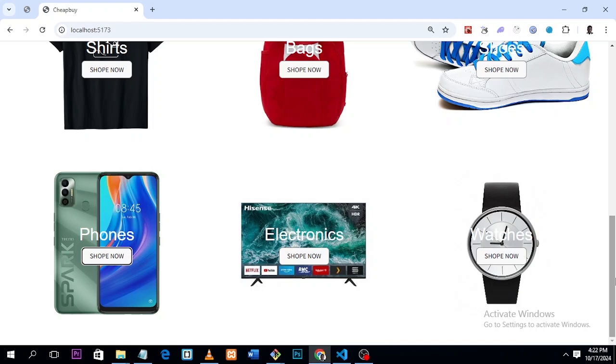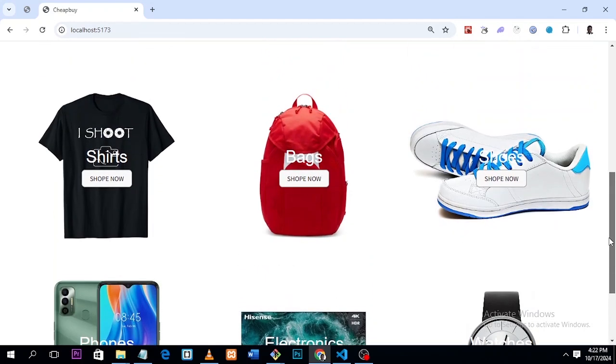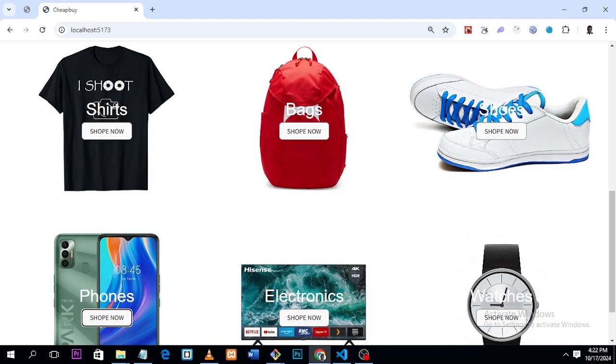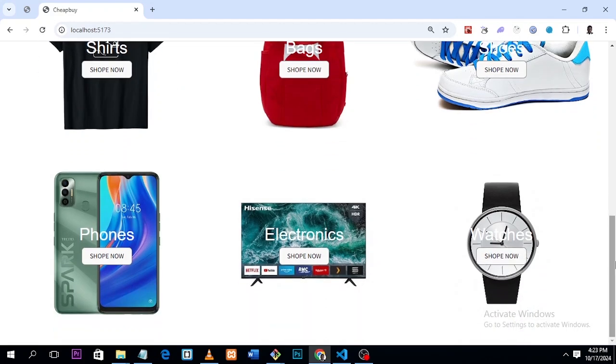You showcase featured products. This one now is not just featured products, this is category. If you click on this, assuming the website is fully designed, you go to only categories of shirts, bags, shoes, wristwatches, electronics, and phones, just like that. So we also have a products category, or rather product gallery, just to showcase the products yourself.